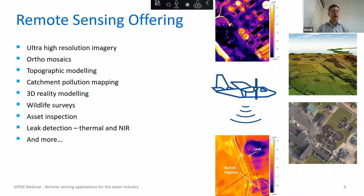So I'm going to give a bit of an overview of some of our remote sensing services that are specific to the water industry. We work across all different sectors, as Eliot was saying, but there's a certain group of services that are really targeted and have been developed specifically for the water industry. That's where we started with remote sensing in APEM, probably 12, 13, 14 years ago. We got into it for mapping river habitats, and it's expanded to all sorts of different areas from there. The water industry is probably our chief offering for our onshore capability of remote sensing, so it's quite specifically targeted around it.